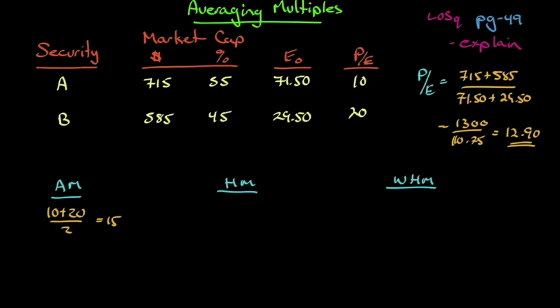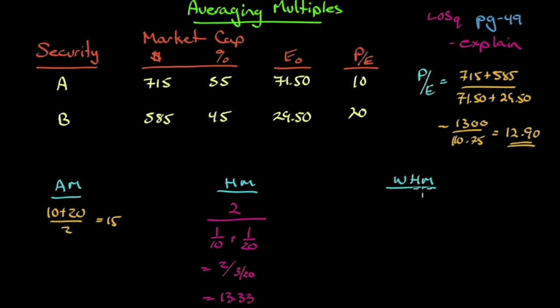Let's move on to a harmonic mean. A harmonic mean is n over. So we just flip this, and in our numerator we would flip again. So our first flip puts the 2 on top, and our 10 plus 20 is the denominator, but we have to flip those, so it's 1 over 10 plus 1 over 20, which will give us 2 over 3 over 20. Our denominator is 3 over 20, which will give us 13.33. Again, still not 12.9, but the harmonic mean gets us closer to the actual average or portfolio mean, and it's a lot better than the arithmetic mean. In fact, the harmonic mean will always be lower than the arithmetic mean.